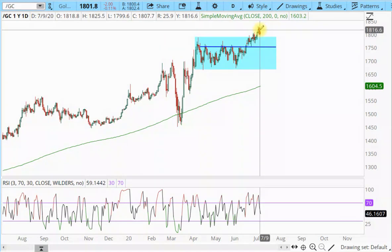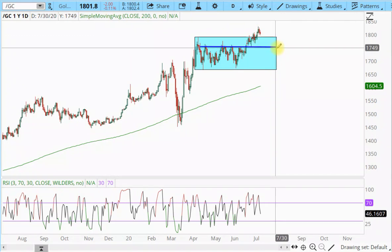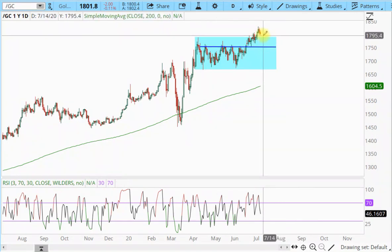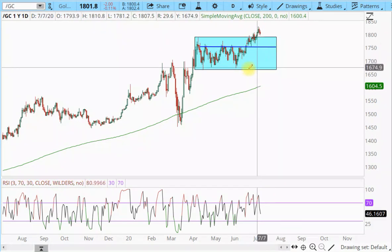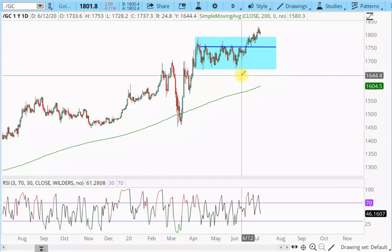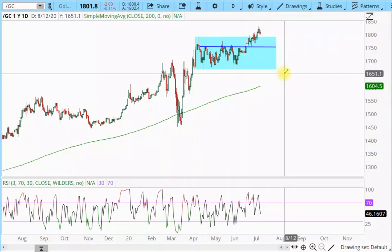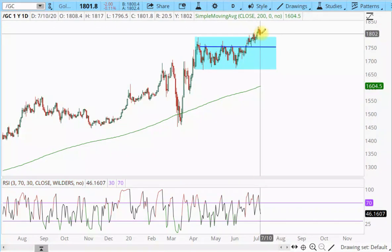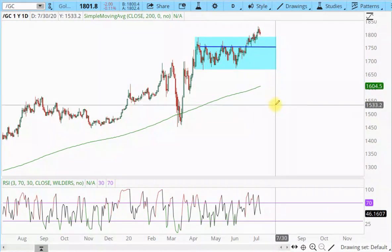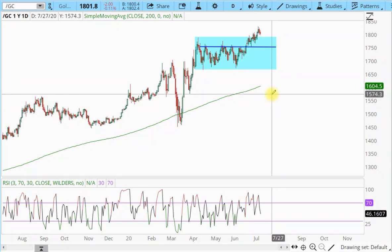So I think really all we need is 4 at tops, maybe 6 weeks if we're starting the declining phase of the intermediate cycle. And I doubt that it's going to go much below this 660. Maybe we go down to 650. A marginal break below that, and that's probably about all we're going to do. I don't really think we're going to get a sharp, big scary bloodbath phase type sell-off.